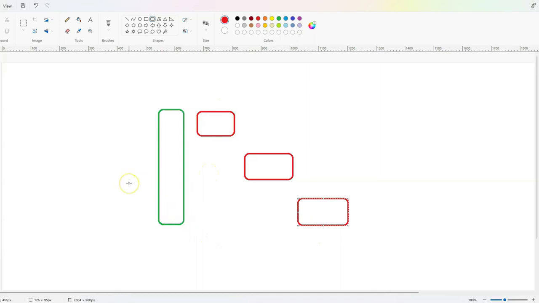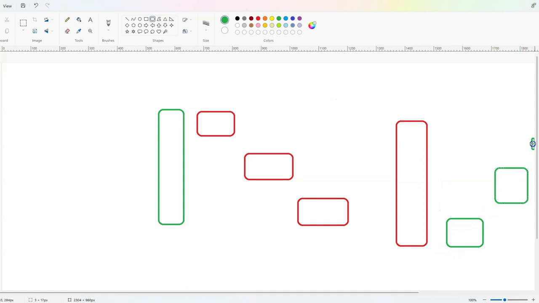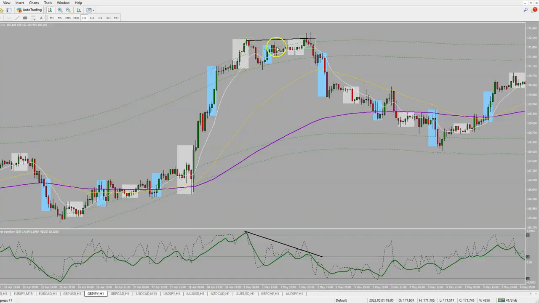Or of course, if you're looking to buy, then it would be the opposite. You would have a red candle that's coming down followed by 3 candles to the upside like this. Well, I'm running out of space, but you get the idea. So that's essentially what we have here: 1, 2, 3, a reversal pattern, that 3 soldiers reversal pattern, and then divergence.